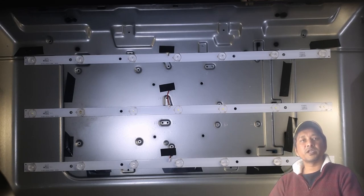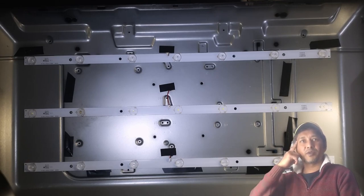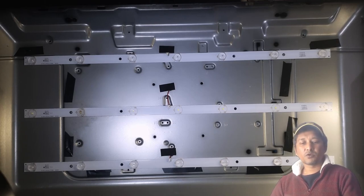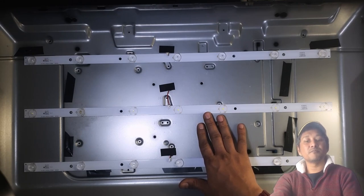What I was saying, oh, Mr. Booty. Mr. Booty basically, he was very friendly. I knew him for 7, 8 years, I think. But I didn't know he was repairing TVs, and he's quite good. His knowledge of electronics, in my understanding, is good. He understands the electronics, how they work. A knowledgeable person on electronics. So he taught me a cheaper way of fixing the broken or blown LED strips.